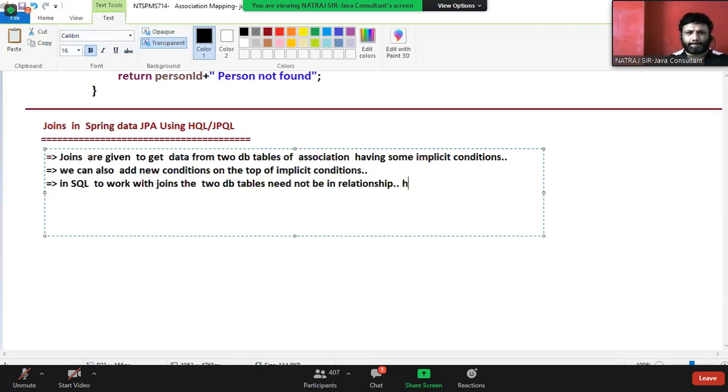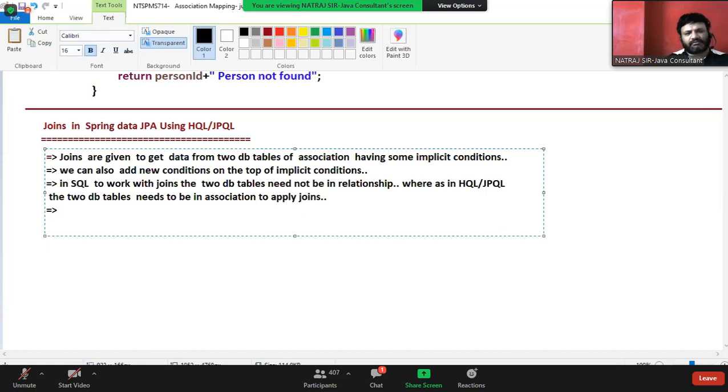Whereas in HQL or JPQL, the two DB tables need to be in a relationship, in association, to apply joins.